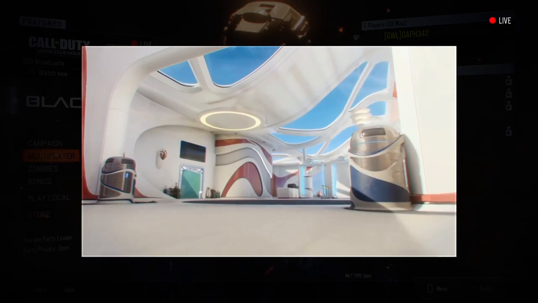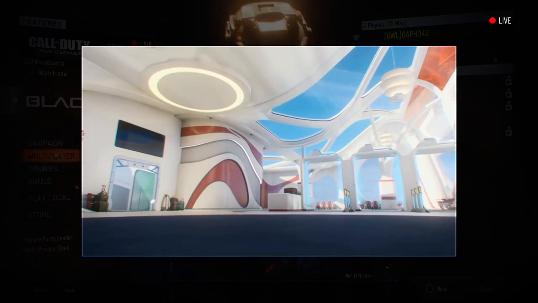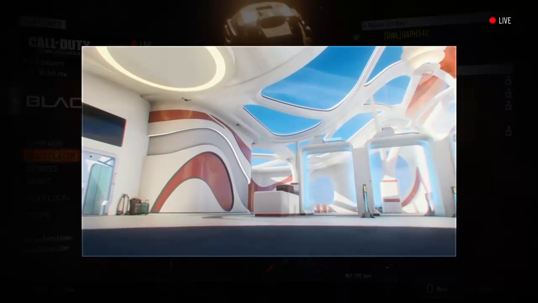All right. Well, let's move on to Spire. All right. So this takes place in a suborbital airport terminal. Yeah. Suborbital. Yes. Just a bunch of fancy words. A sexy word. It is. It's very nice. Tell us about this sexy map.